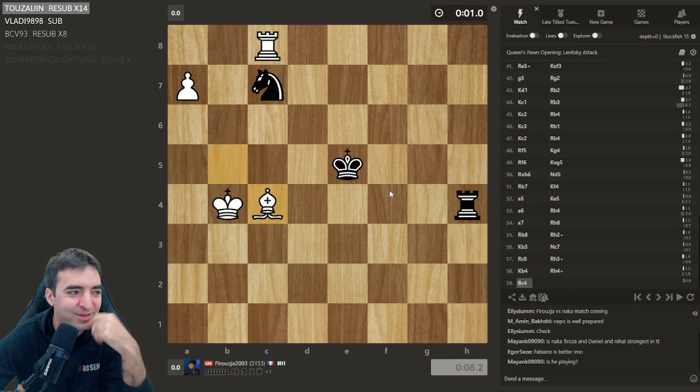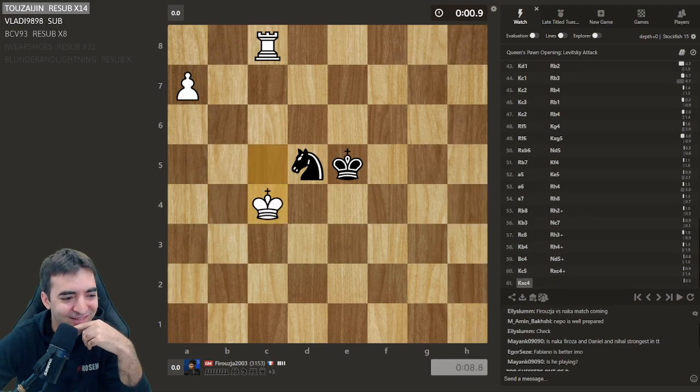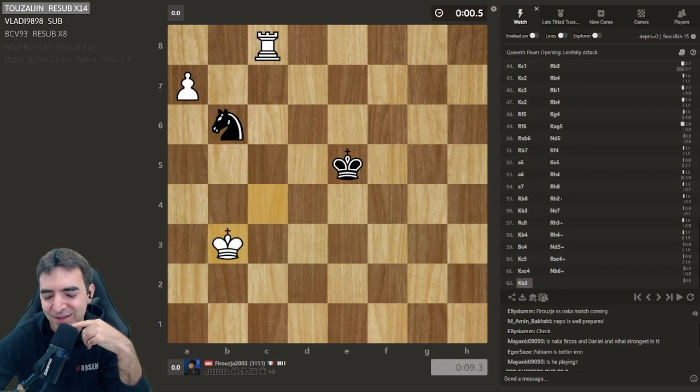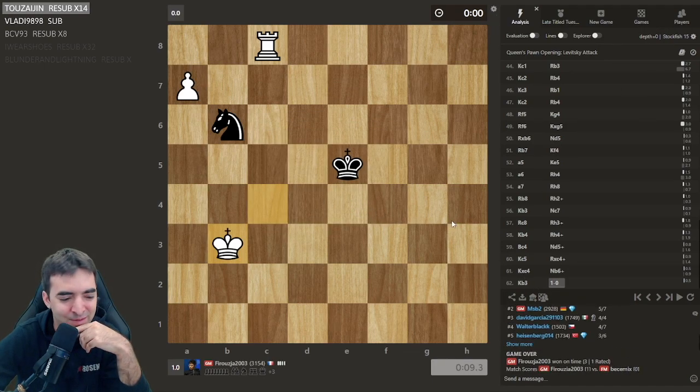Yeah, the one line of code just hides a top player, which I guess that's okay. I could disable it, but okay, we can see here Farouja was playing the Semix.